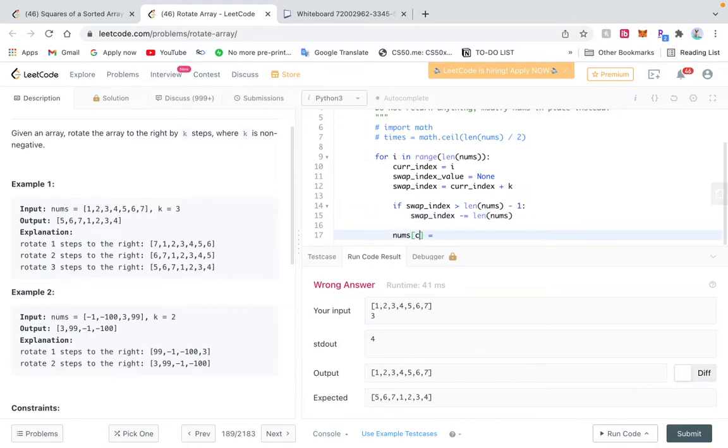Alright, let's do swapping next. Well, I guess that could be our index. Right? Maybe?